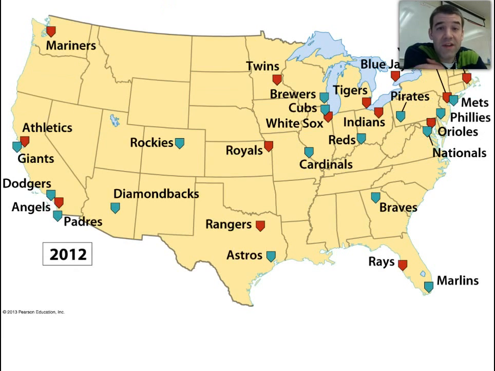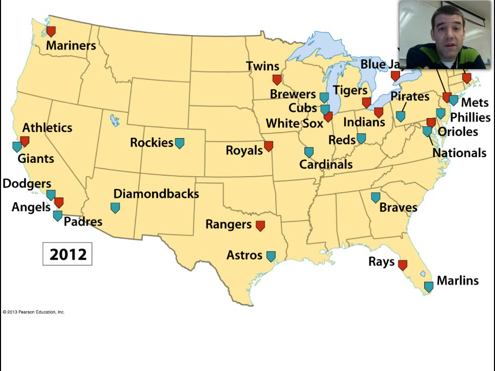Fast forward 50, 60 years, and we see a different scenario, because through the 1950s we started to see teams relocate to the West Coast as populations changed. And through the 1970s to the present day, we started to see additional teams and franchises being opened in other major metro areas. So we see an increase in density across the United States, but we also see a more dispersed concentration. Instead of just being in the Northeast, we're seeing it across the country.